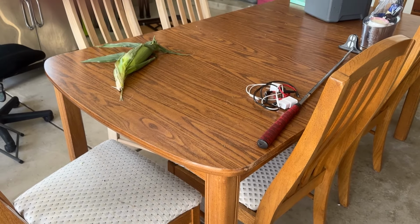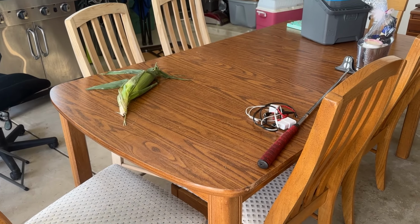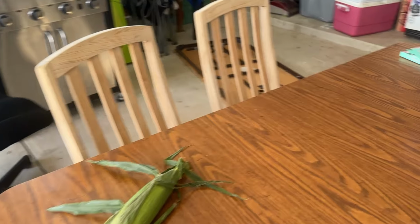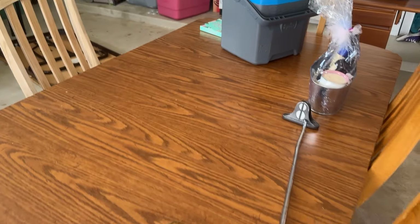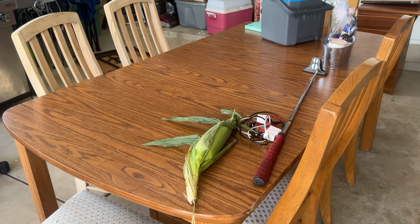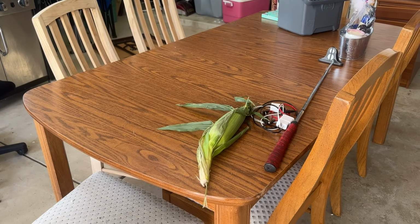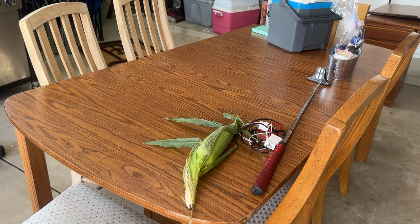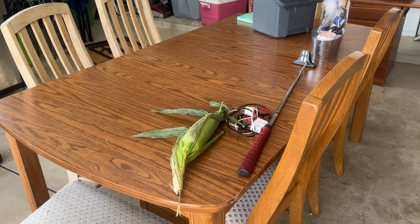This table sat in the garage for about 3 years, only because I couldn't decide what color I wanted to paint it. It ended up kind of being a catch-all for everything when you came in the garage and just kind of dumped it on the table. And then we would just bring it in the house for various parties that we had when we needed extra seating. So it did come in handy, it just wasn't finished.